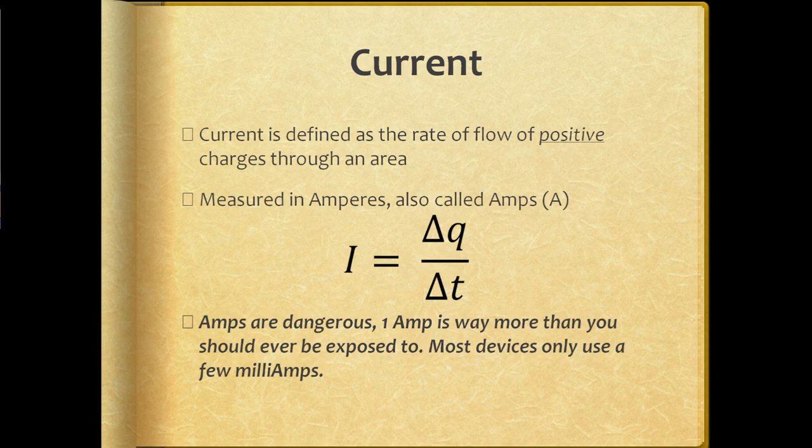The more charges that are flowing in a certain amount of time, the more electric current you will have — a lot like water, just the more stuff that flows, the more current there is. In the case of electricity in your house, the more current that is flowing, the more electrons are flowing through your walls, the more electrons flow into and out of your machines, the more energy they are able to get. Current is the way that electricity moves energy from point A to point B, kind of like flowing water.